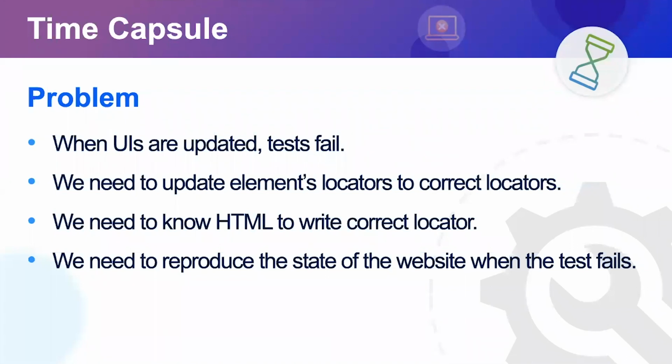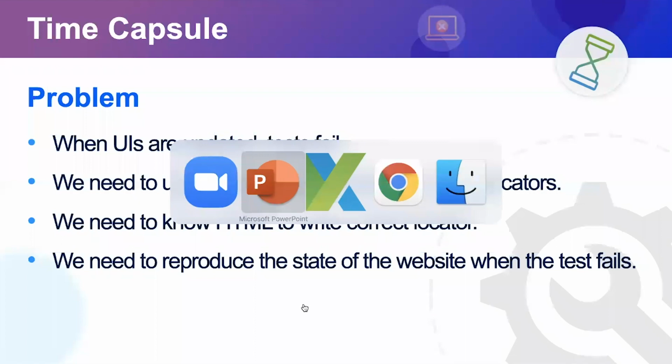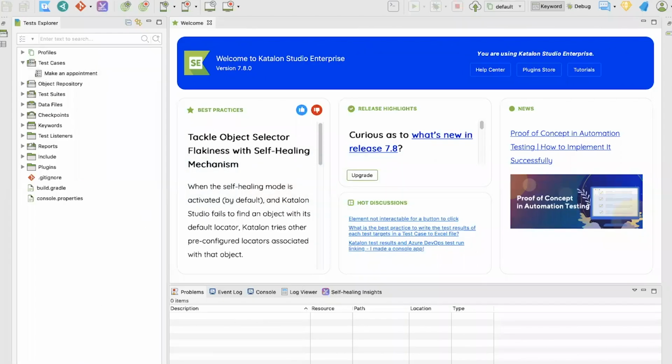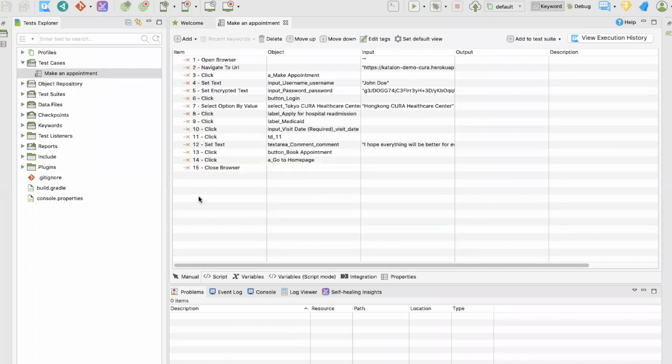So let me go to Katalon to demonstrate to you first how the feature actually works. Okay. So this is my Katalon screen. So Young, can you just see this, just to confirm? Yeah, I can see it. Okay, great. Yeah, because there was some issue in previous calls where I thought that the screen was sharing, but it actually didn't. So just to confirm. So anyway, let me open a test case.